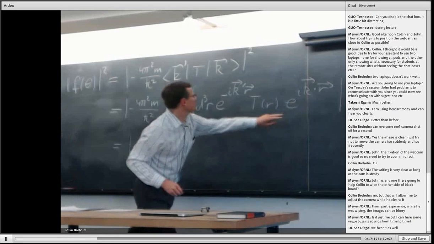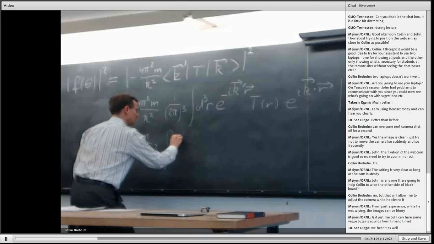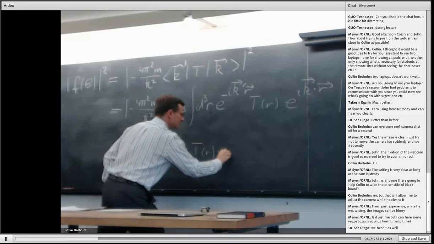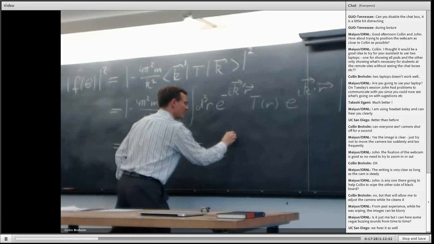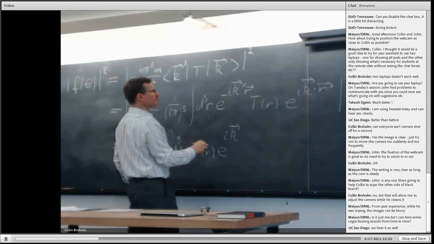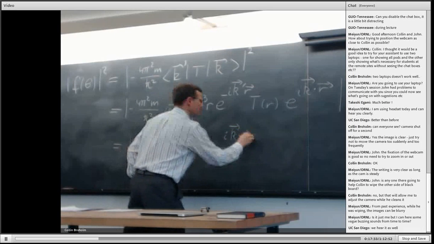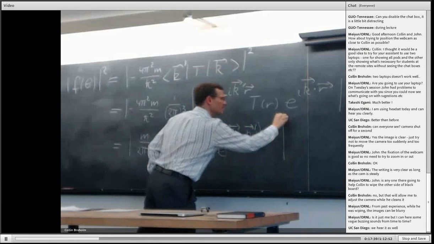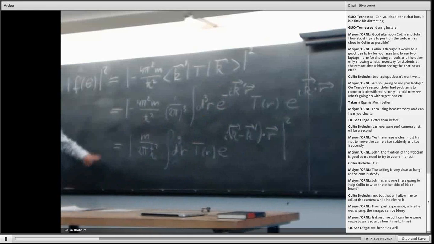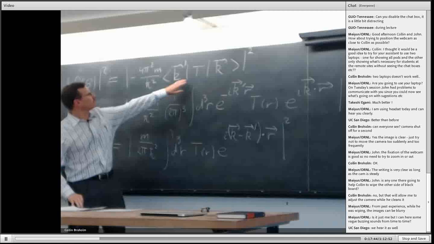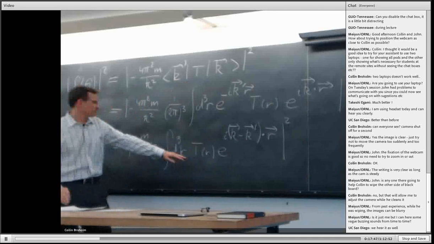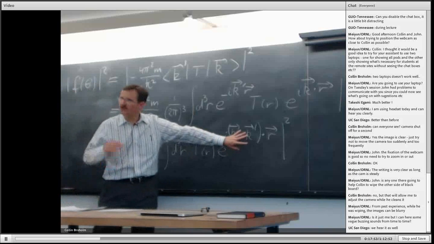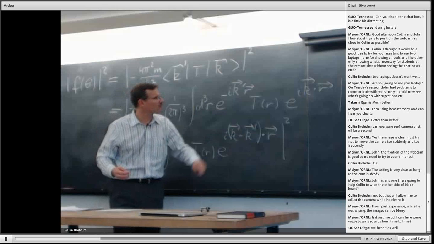These two I can now join together, and I'm going to get an integral d3r, and then I'll have T of r, and then e to the i k minus k prime dot r, and all of that has to be mod squared. And so at this point you've noticed directly, if you will, that this matrix element actually is a Fourier transform of the position space representation of the T operator, and what is the Fourier variable, if you will, is what we would call wave vector transfer.